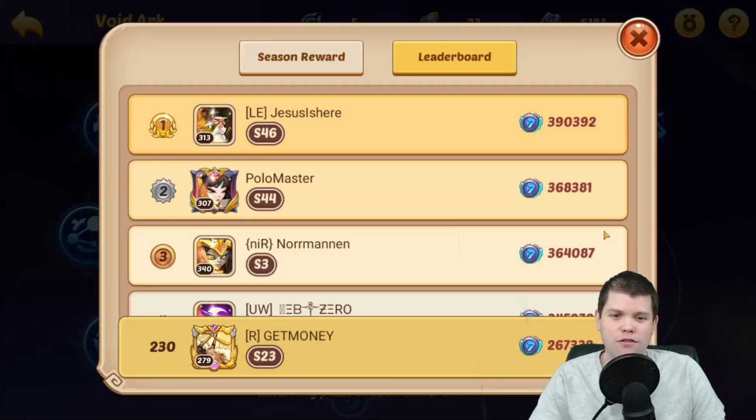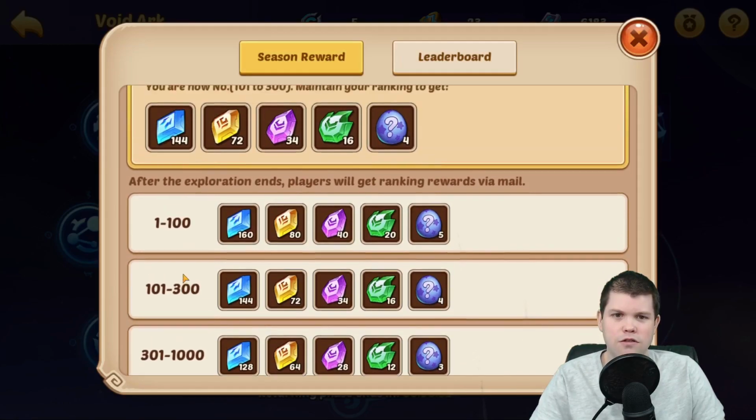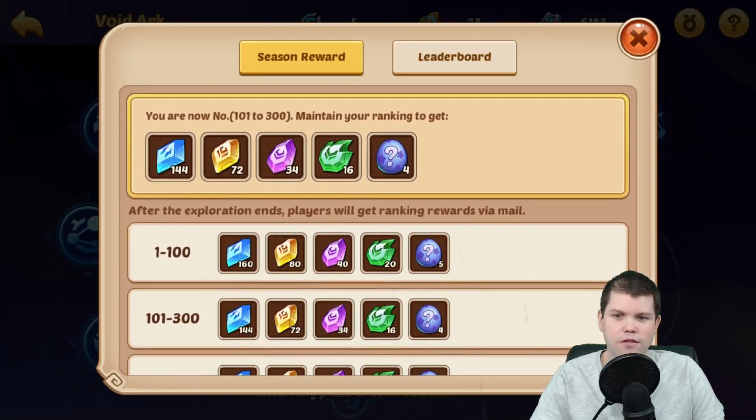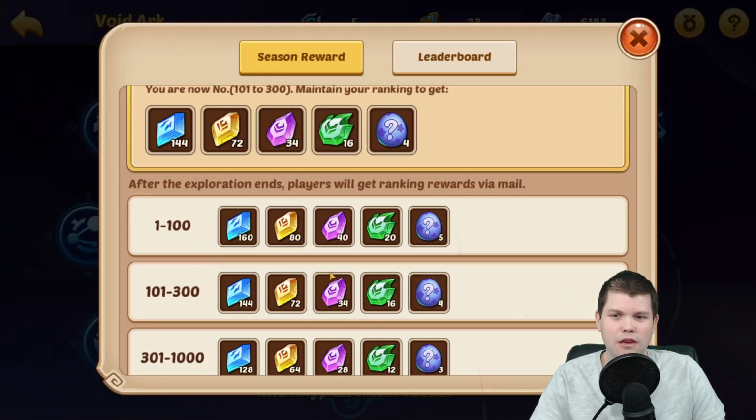I'm also ranked 230th on the leaderboard right now. It's been going down a little bit as people sign in and get their rewards. We finished with 267,000 exploration points. So pretty happy with that overall. I'm definitely not one of the 230 most powerful people, but that means I'm going to finish in this bracket getting 101 to 300 rewards, which is pretty exciting. It feels really good knowing that we're going to be getting these great resources at the end of the season.